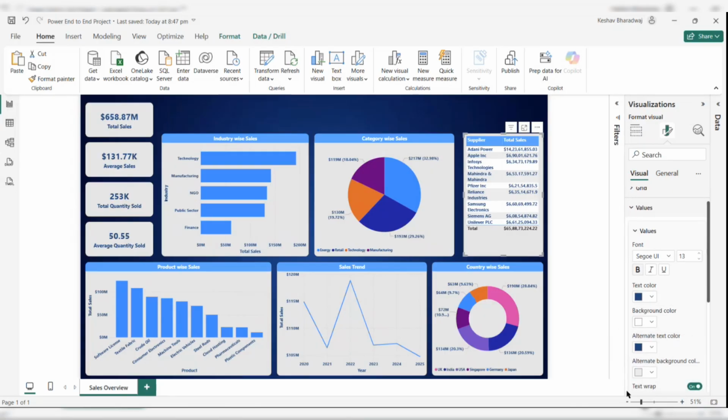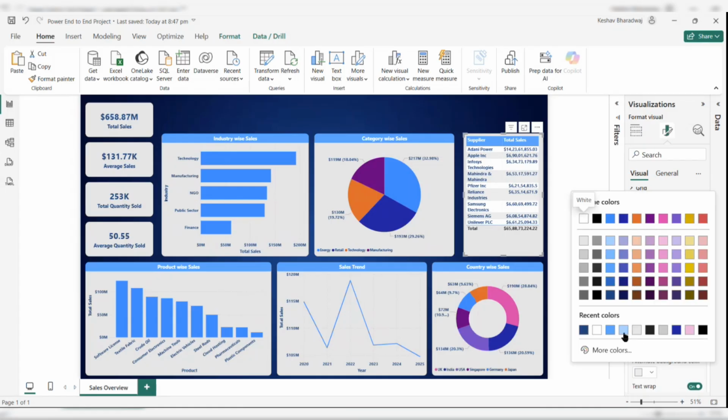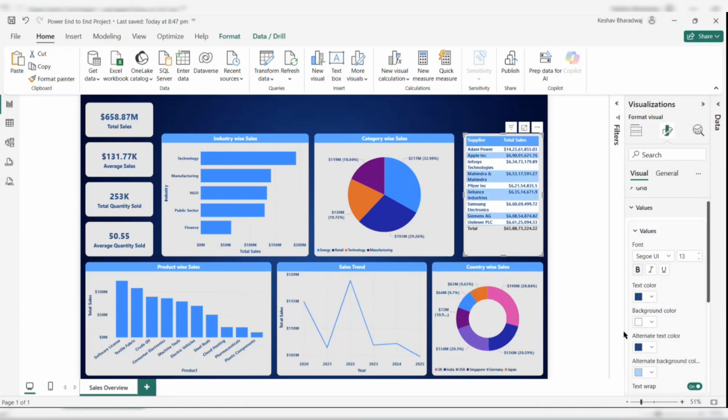And just a second. Yes. So here in the alternate color, I can keep it like this.